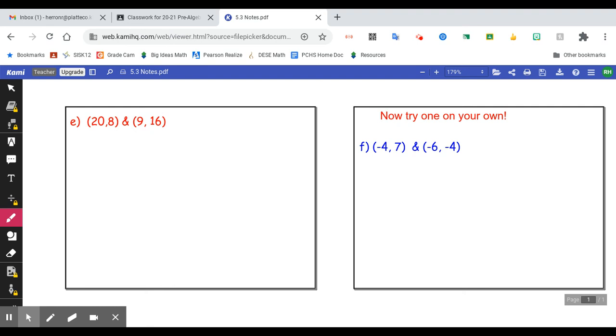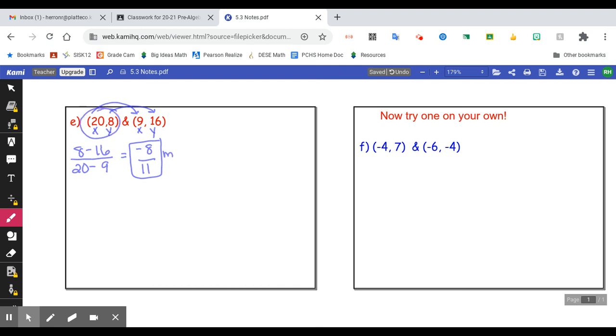All right, let's see if we can simplify a little bit. So again, x, y, x, y. If you need to write that out every time, great. If you don't have to. All right, I'm going to go front to back again. So 8 minus 16. Make sure your y's are on top. 20 minus 9 on the bottom for x's because it's rise over run. So we've got negative 8 over 11. That does not simplify, so this is our slope. Okay, that's my m value right there.